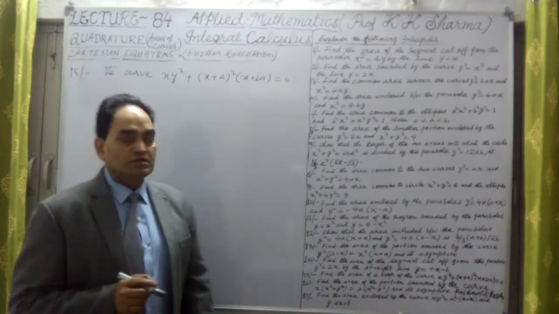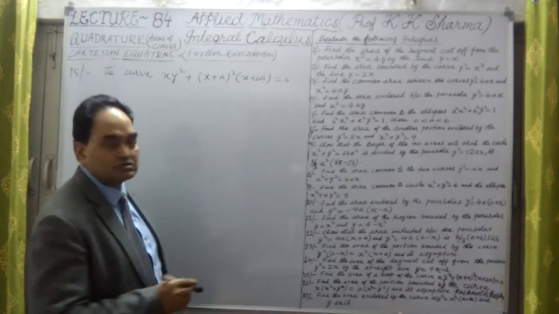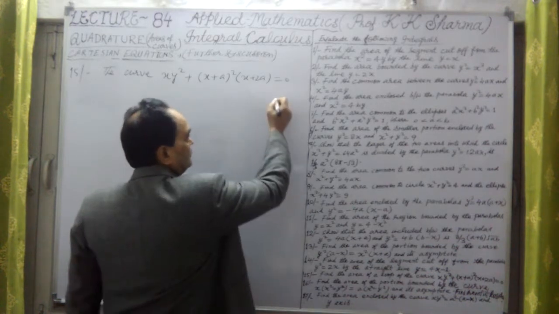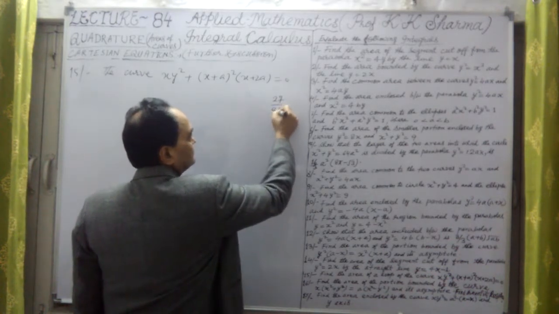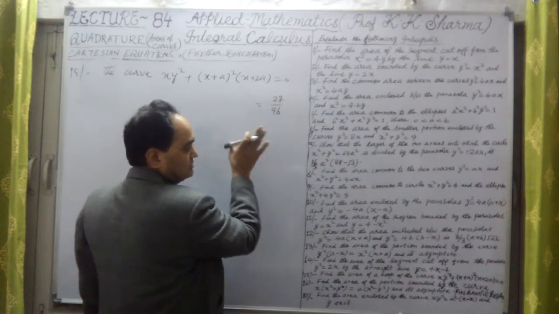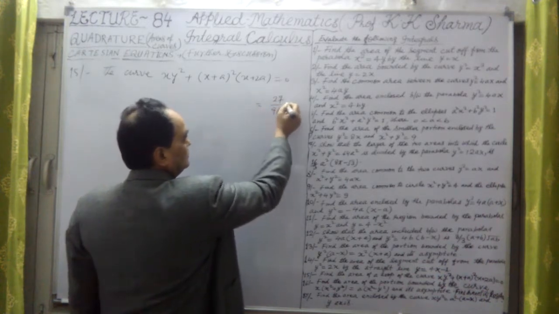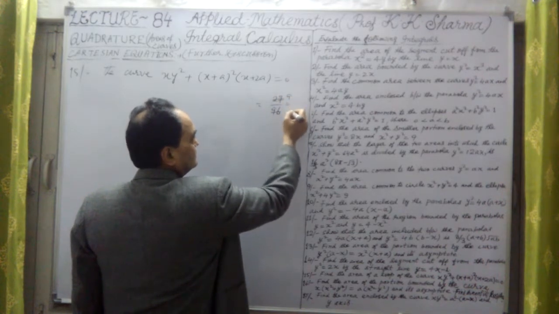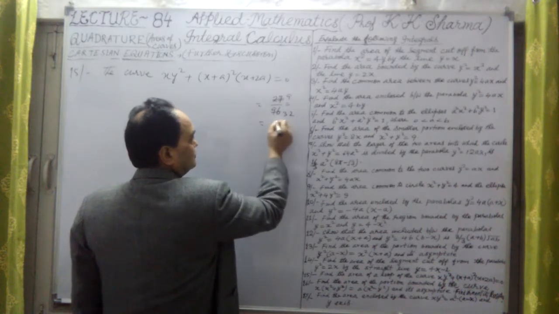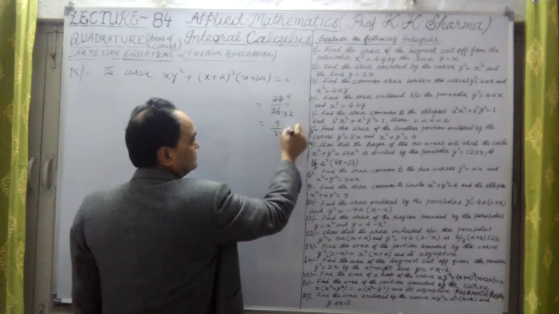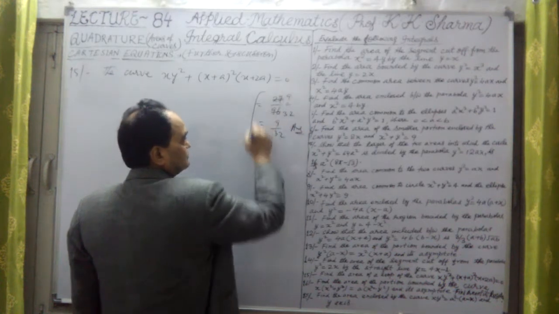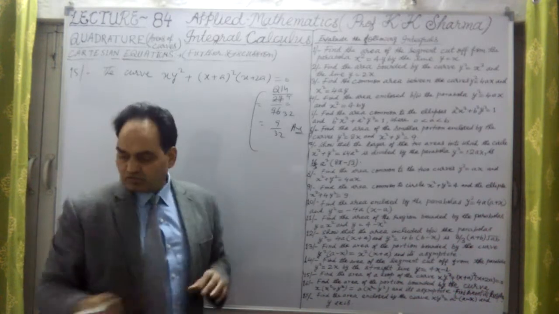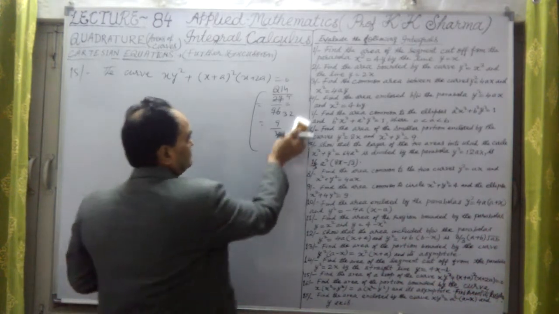Yes, hi guys. So question number 15 now, but before that, up to 14, what was the 14th answer? The 14th answer was 27 upon 96, the total after adding the areas of the two sections. It could be further resolved: 27 is 3 times 9 and 96 is 3 times 32. So 9 upon 32 is the final answer of question number 14. This was question number 14, we did. Now let me take question number 15.